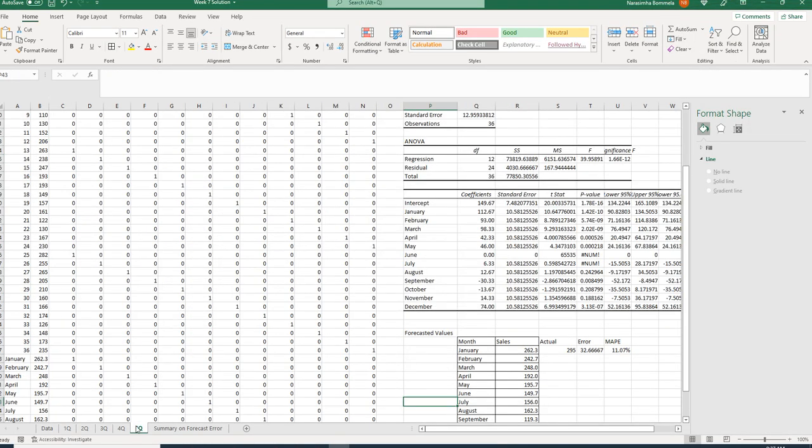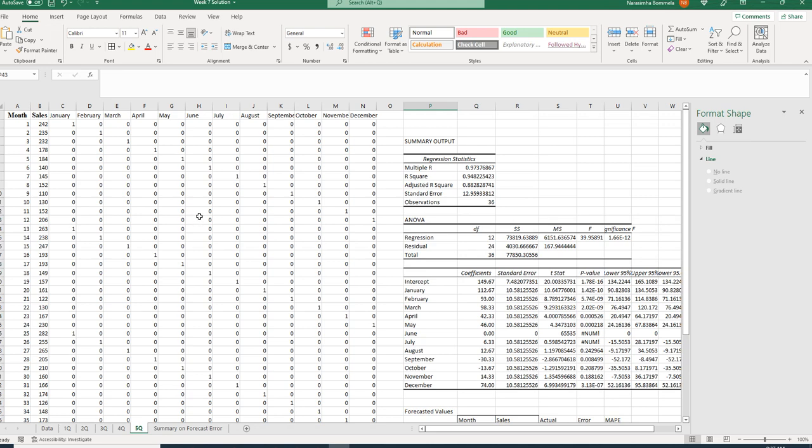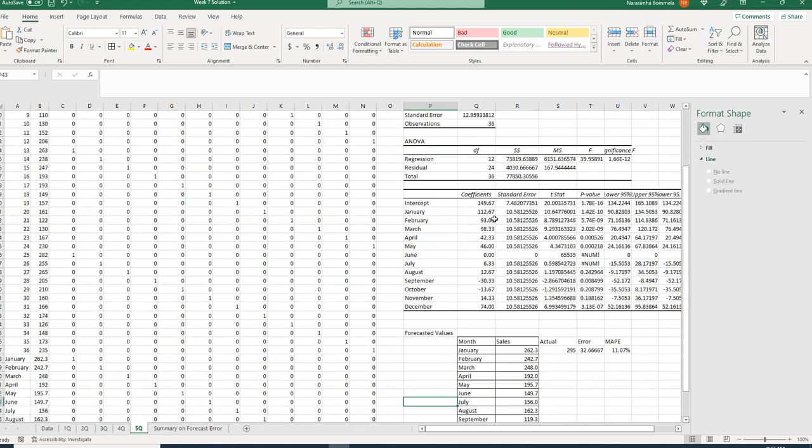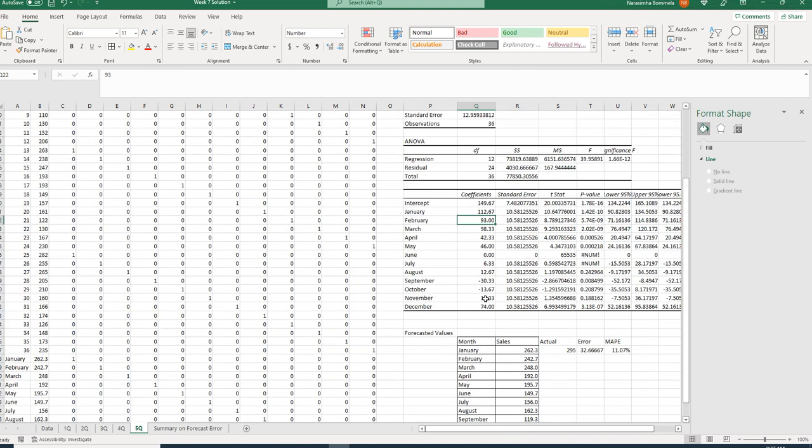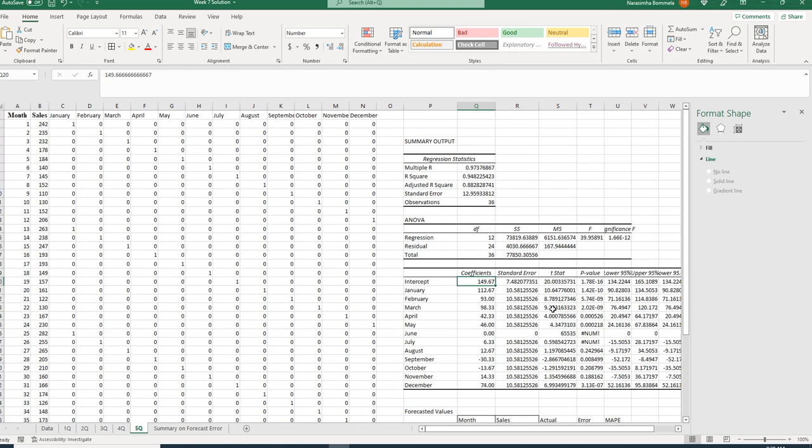Next, the 5th question. Here we use the dummy variable method, and we generate a regression. By using the regression equation, we create forecasted values. So this is the regression we have, and by using it we can create a regression equation, which explains that to calculate the sales value, we need to submit the values of each month. So here January has certain coefficients. Let me show you the equation that we use to calculate it.